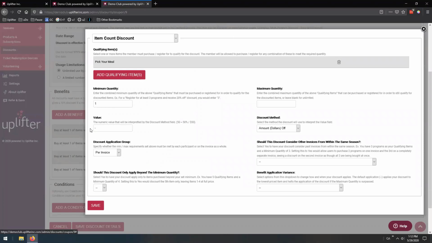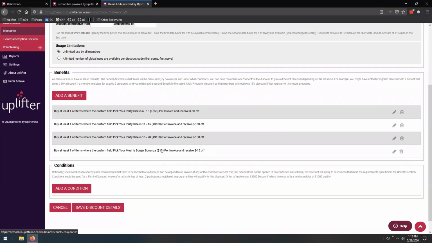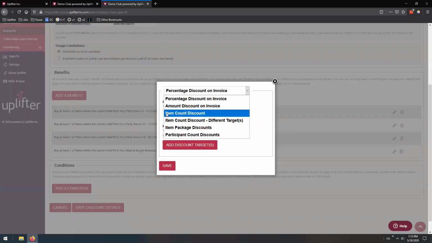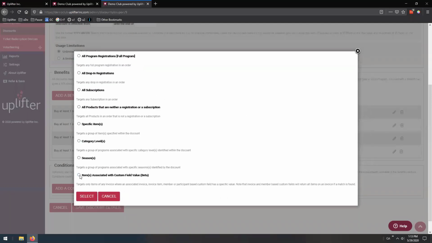Pick our meal here, Burger Bonanza for 15. As Garrett's putting this together, as we mentioned, it is very important that when you copy and paste those values, they are exactly the value that you expect your members to select from the dropdown. Very often when clubs contact us and say this discount isn't working, they've added an additional space.